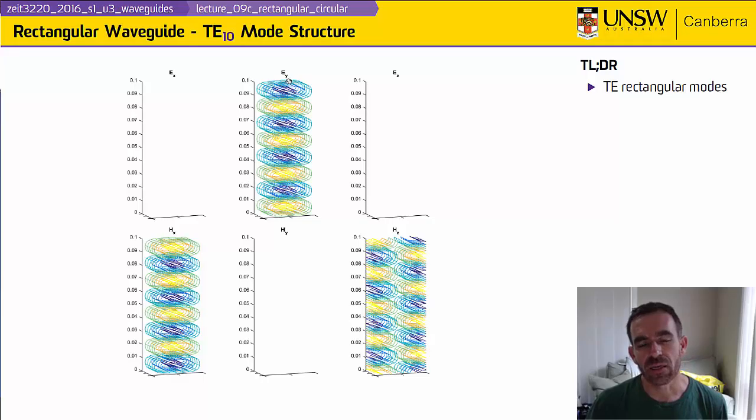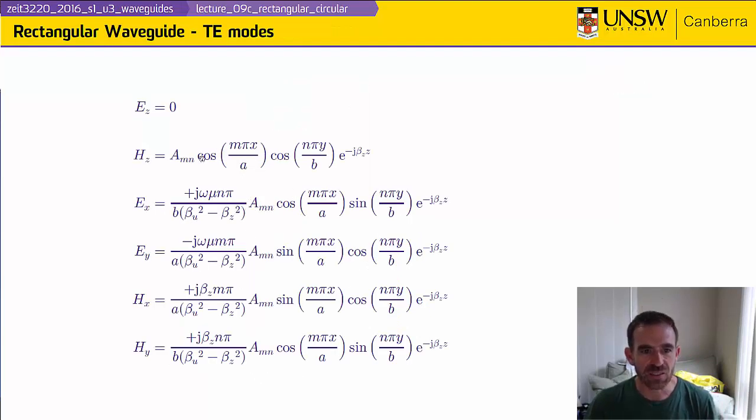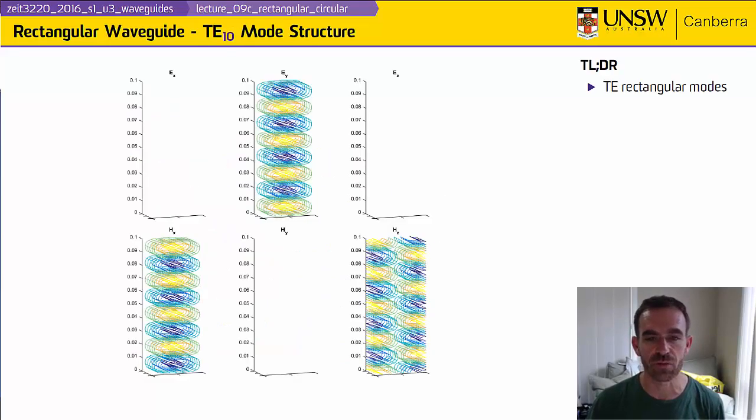Right? And if I move in the x direction, let's say I move here through the middle where the fields are the strongest, I have a peak in the middle, and then that rolls off and goes to 0 at the edges. Well, that makes sense because I've got the sine pi x over a. So for x equals 0, this goes to 0. For x equals a, this goes to 0. And in between, I've got half a cycle of a sine wave.